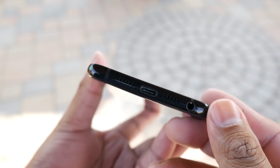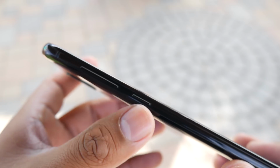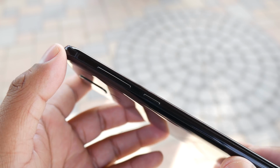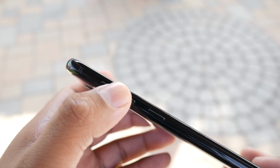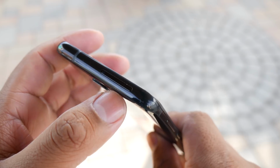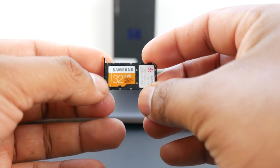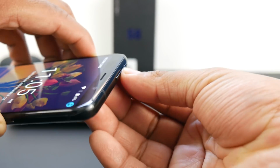And you have some nice rounded corners. Then on the left side of the phone there's this button that triggers Bixby on the Samsung Galaxy S8, but here on the Meiigo it launches your camera only when you hold it down, and it also serves as your shutter button. Then up is the volume rocker. Going on the top you will find the SIM tray, which holds a combination of either 2 nano SIMs or 1 nano SIM and a micro SD card, with support for up to a 256GB micro SD card.